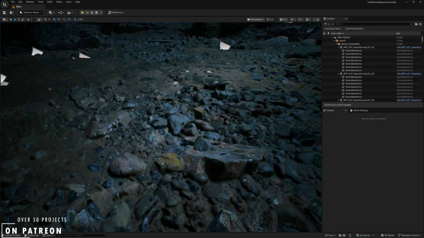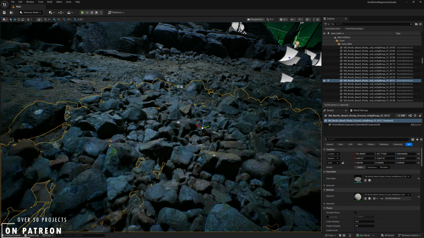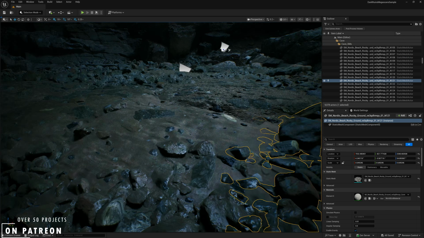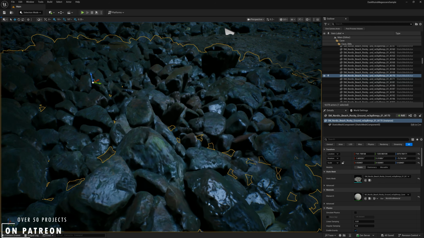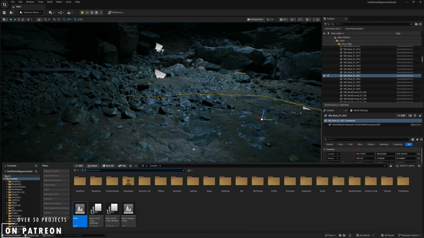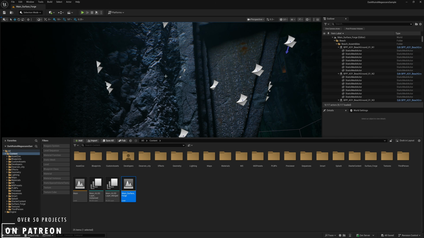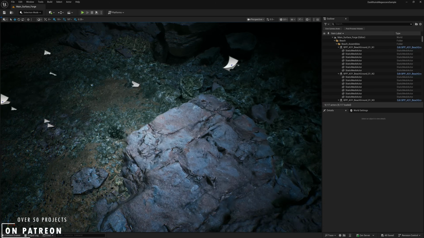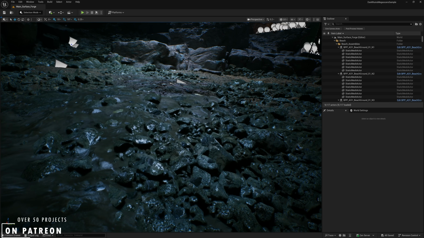Now, one quick caveat that I want to add in relation to Megascan assets is that they're generally very noisy in geometry, like you can see here, which means that they don't play very well with displaced features. And this is why you'll most of the time find that Megascan assets do not have displacement enabled. That doesn't mean that Surface Forge cannot have it enabled. You can. However, you need to be aware that because of intersecting shapes and geometry in general, you can have issues with displacement. So look at these rocks here.